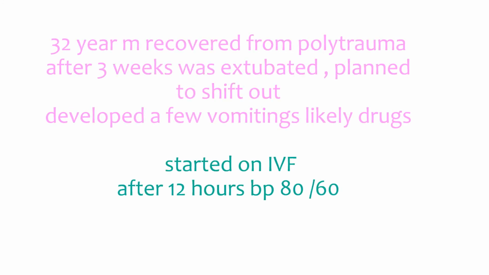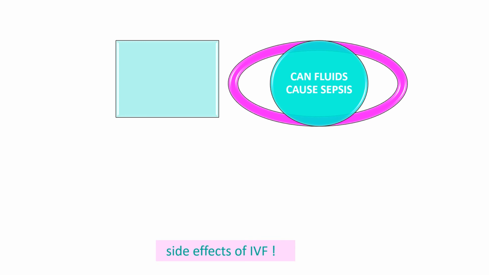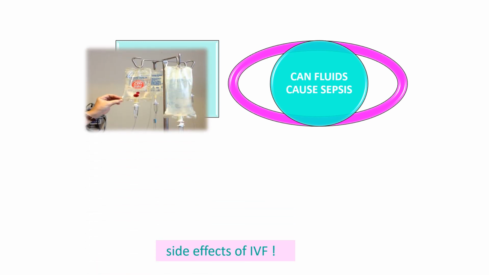And this is another example I just want to show you. This happens sometimes in resource limited countries where the quality of products is not up to the mark. Sometimes there are manufacturing lacunae, and there can be poor formulation of intravenous fluids which can themselves lead to sepsis, and sometimes albumin can cause anaphylaxis, and infection can be transmitted by albumin also. So these things also one should be aware of.